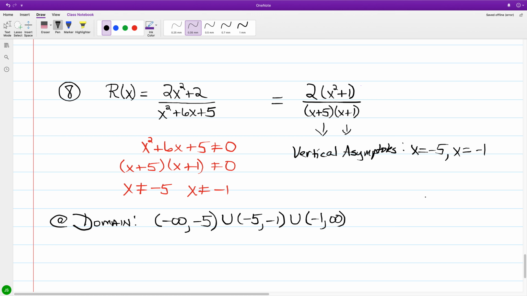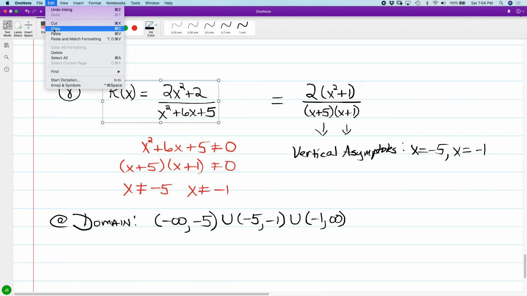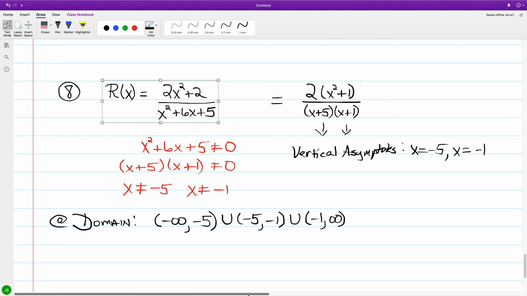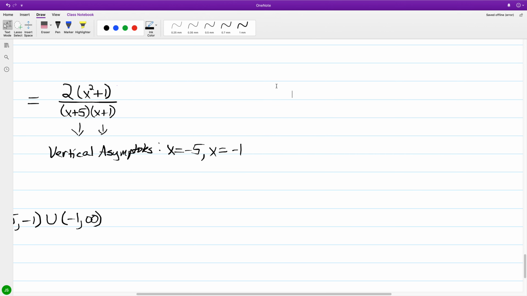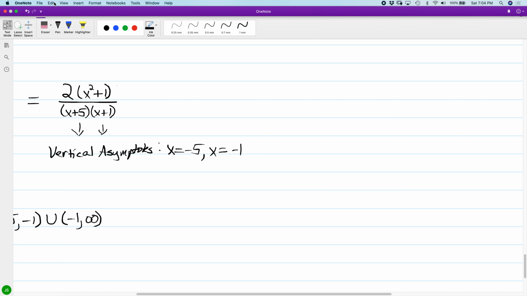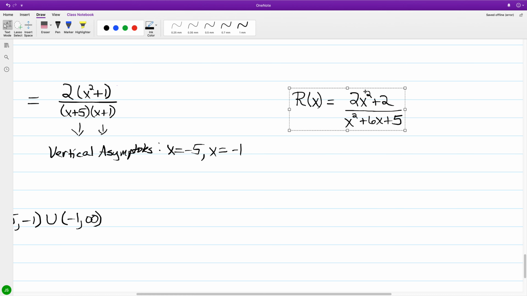Taking now the other asymptotes, I'll just copy this rational expression. Any other asymptotes will be determined upon the comparison of the degrees. So we have a couple of vertical asymptotes, and for the comparison, in the numerator we have n equal to 2, and the highest degree term in the denominator is x squared, so m is equal to 2. And we have that n is equal to m.